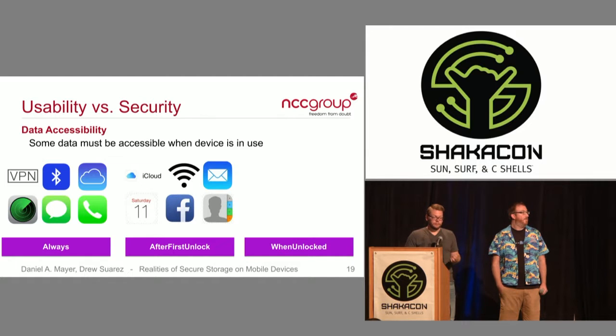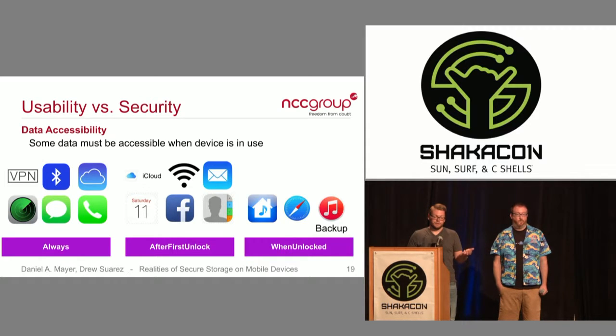Then similarly, there are others which you can protect a bit more. If you don't necessarily need to have your contacts or Wi-Fi credentials available right away, it's okay to unlock your device once first, and only then you have those available. So Apple chooses to encrypt certain things by default in this category, after first unlock. And then again, even others such as Safari passwords. You don't need to have your Safari passwords available when your phone is locked because you don't use Safari at that point in time. So those are even more strictly protected.